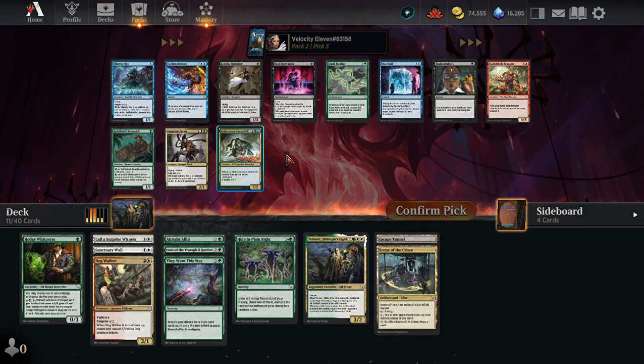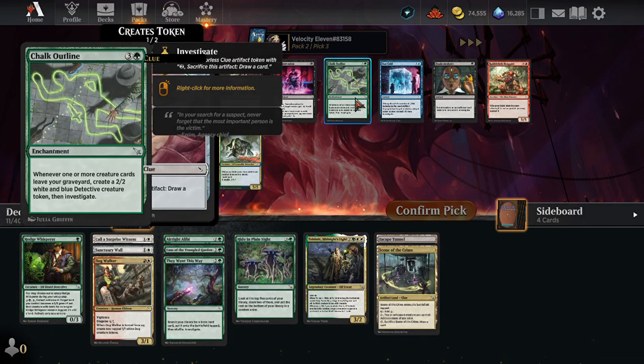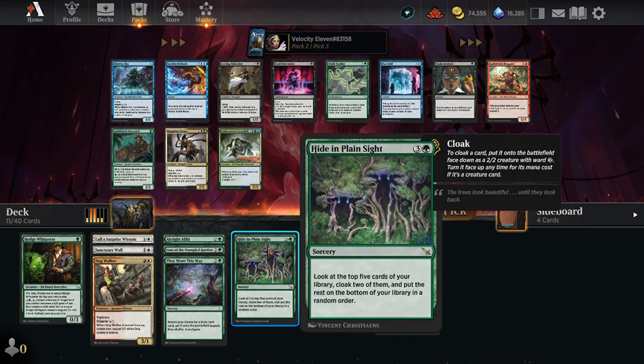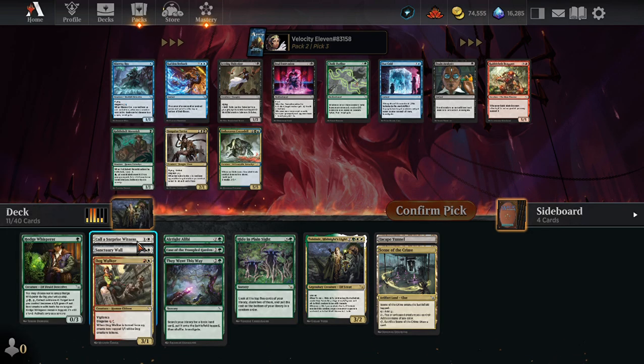I do like to collect rares where I can. Rubberbelt Maverick. That would be a target for the Call a Surprise Witness, but I might not include that. What is this? Chalk Outline. Whenever one or more creature cards leave your graveyard, create a 2/2 white-blue detective creature token, then investigate. Whenever leave my graveyard. I don't really have much stuff that leaves. There's a Call a Surprise Witness, I guess, but that's a very specific combo.